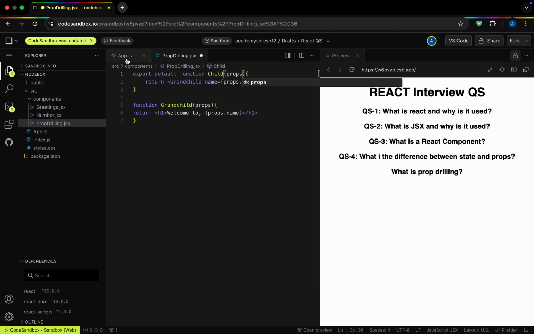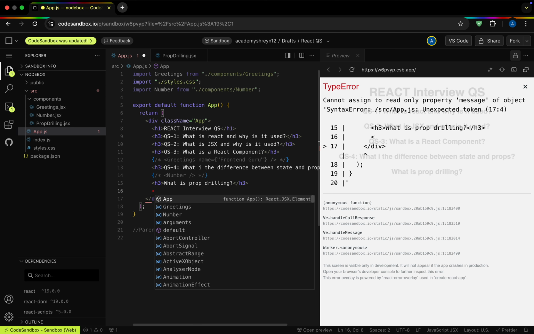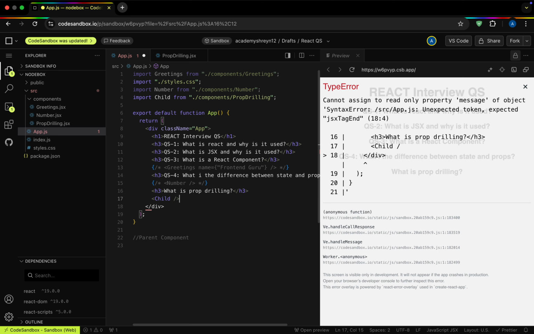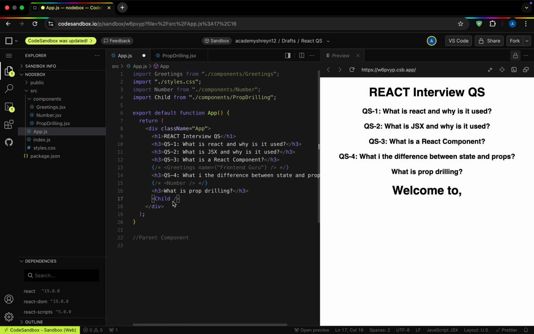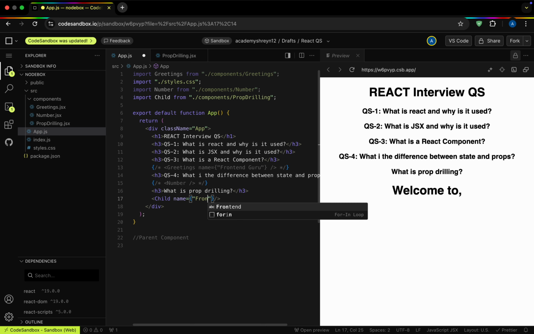So going back to the app.js, I will simply import this child, and I will say name will be front end guru, like this.